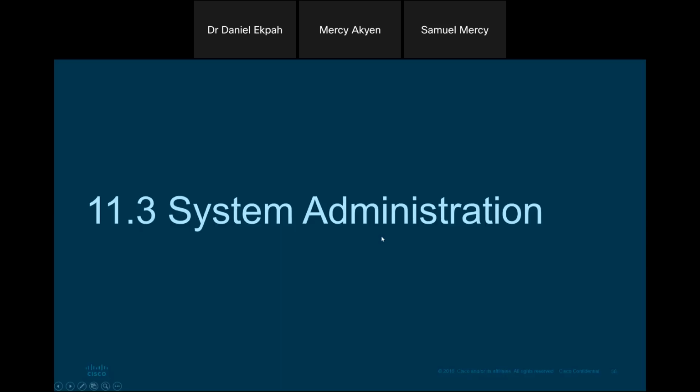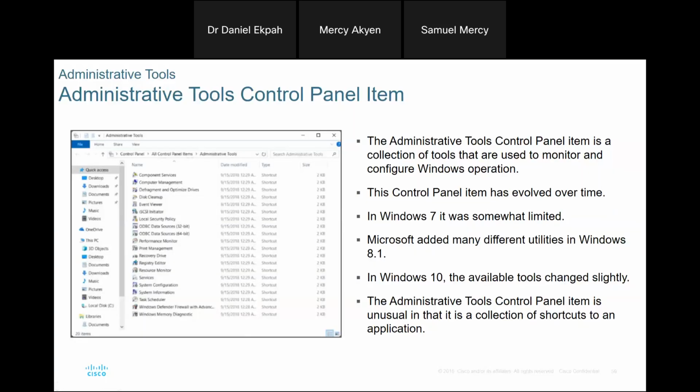So system administrative tools. That's actually advanced tools that you will only see in the control panel. These tools can actually be used to configure the way your computer system operates. I would not even advise you to tamper with some of these tools.